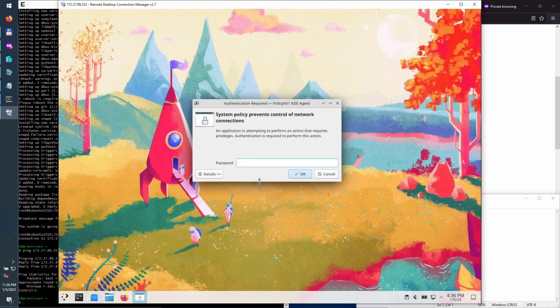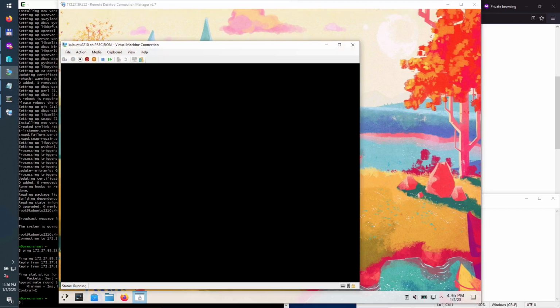And now we're connecting to the Kubuntu virtual machine that runs inside of Hyper-V, and we're connected from a Windows machine which runs the remote desktop protocol application, Remote Desktop Connection Manager.